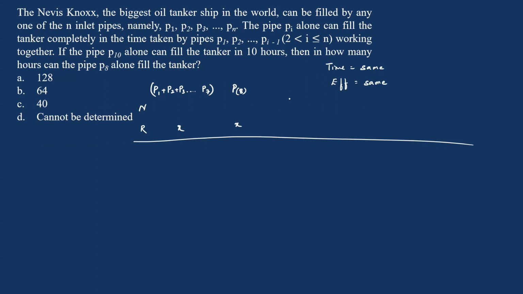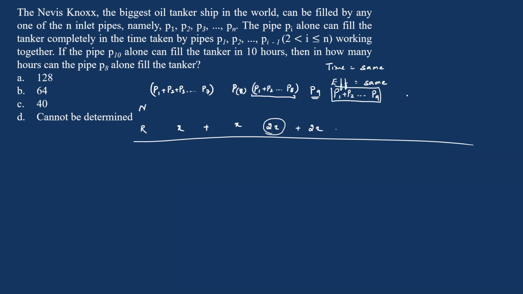Clear? Which means, can I say the efficiency of P1 plus P2 so on till P8 is equal to X plus X, that is 2X. Now, if P1 till P8 is equal to 2X, that means P9 will also be 2X, because P9 takes the time taken by all these to fill. Now P1 plus P2 so on till P9 combined together will now become what? 2x plus 2x, that is equal to 4x.